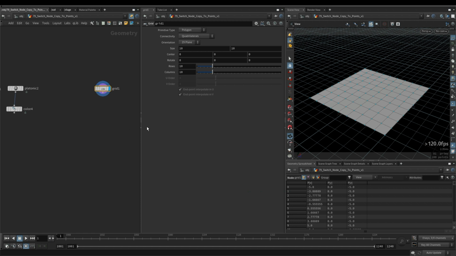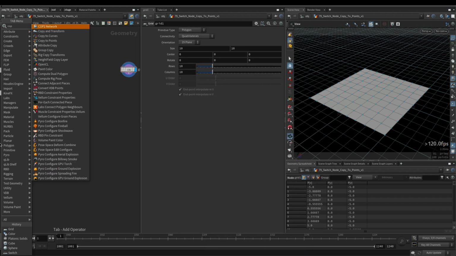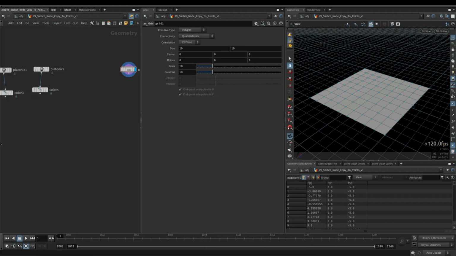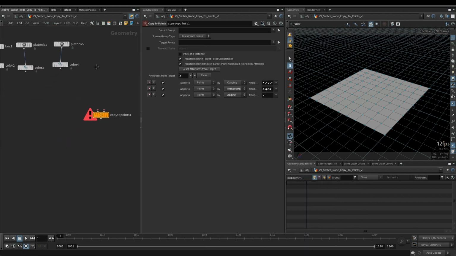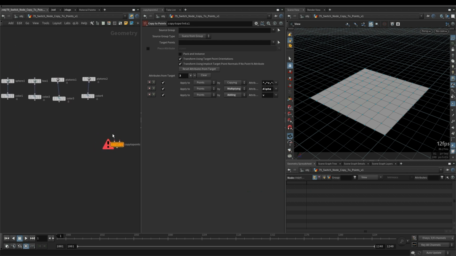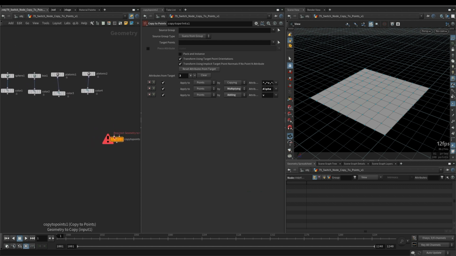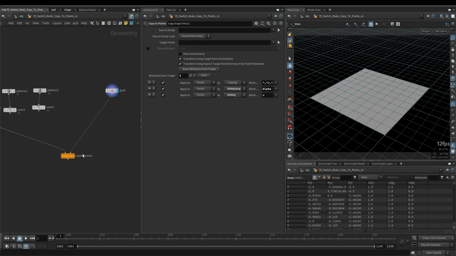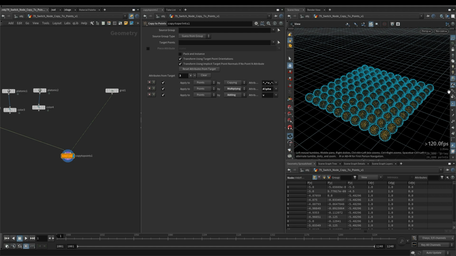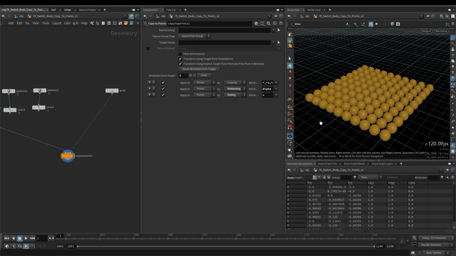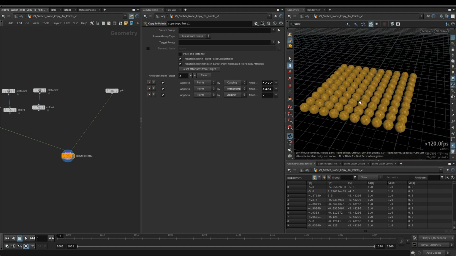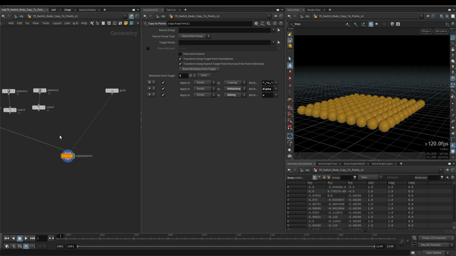All right, so let's see what else I can do with this. First of all, I think, let's add the copy to points node. Now these are all nodes that I think I've covered before, so if you're not sure what some of them do, you can always go back through some of the tutorials previously and see what they do. But let's first of all just add this sphere to here and this to the grid, and there we go. Let's turn off this, I think. Okay, and I've now got all of my happy objects on there.